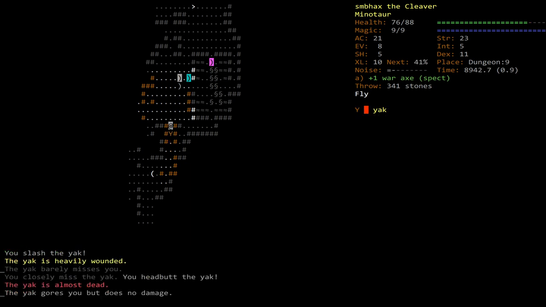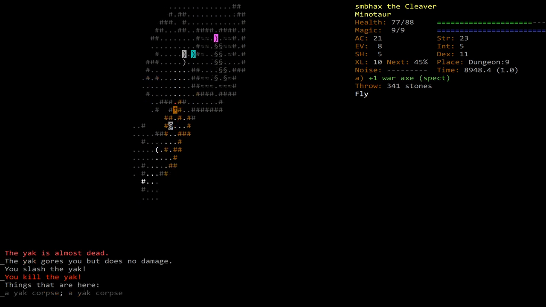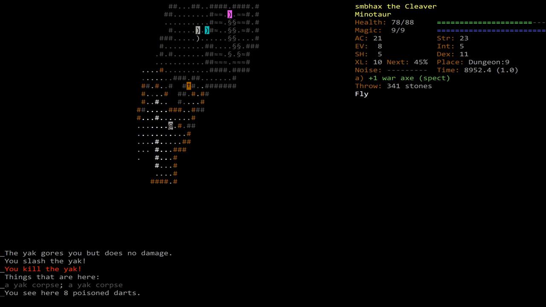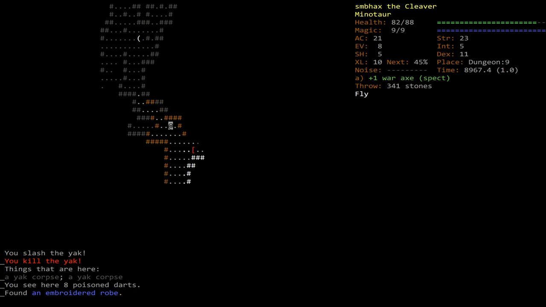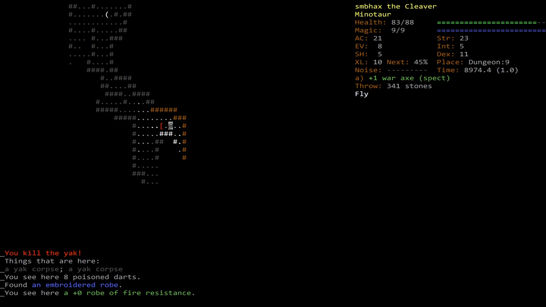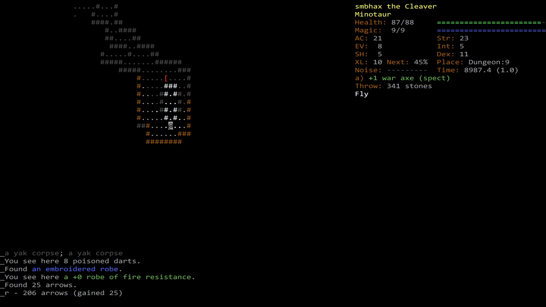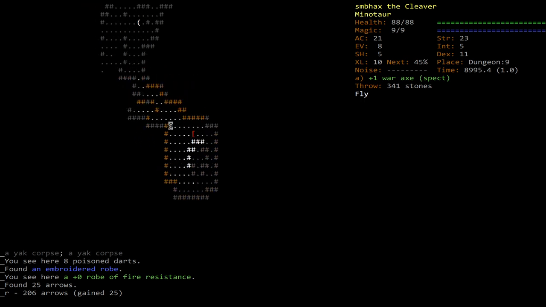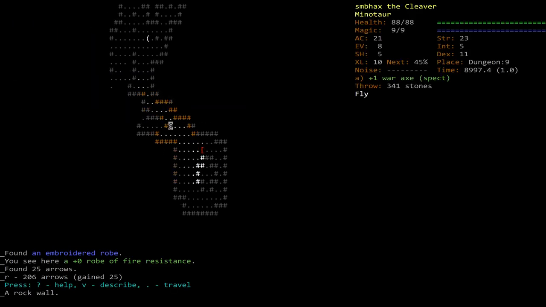White imp. Takes a couple hits. Took more than a couple on that last one. It won't auto pick up stuff that I don't already have, I think is how these games usually do it. I'm not picking up the poison stuff. Embroidered robe. Robe of fire resistance. I need a cloak, not a robe. This is an interesting little level, like simple rock.